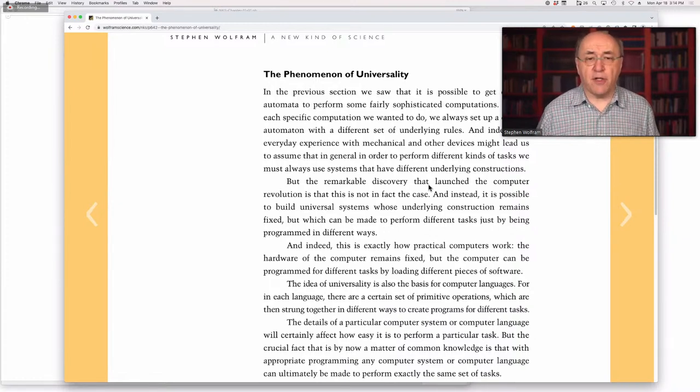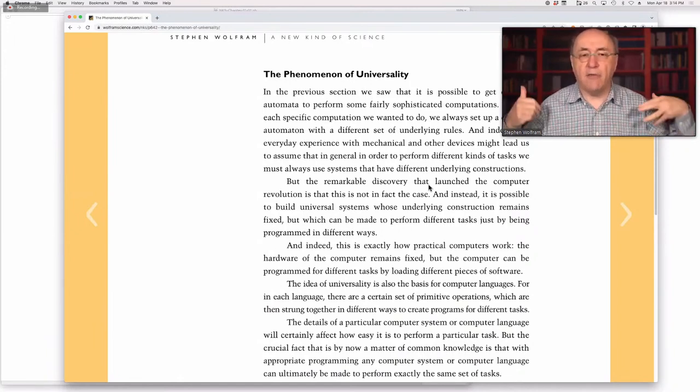Now, I have to say that this phenomenon of universality was thought to be a mathematical, logic, and engineering kind of thing until pretty much the 1980s, and probably until my own work on the ubiquity of computation universality and computation as a paradigmatic way to think about things in nature. It had been believed pretty universally by physicists that, yes, there might be Turing machines, but it didn't apply to the physical world, which was a world of mathematical concepts and real numbers. I think now with our physics project, we can say with some definitiveness that the universe really is computational all the way down, but that emerged very gradually.